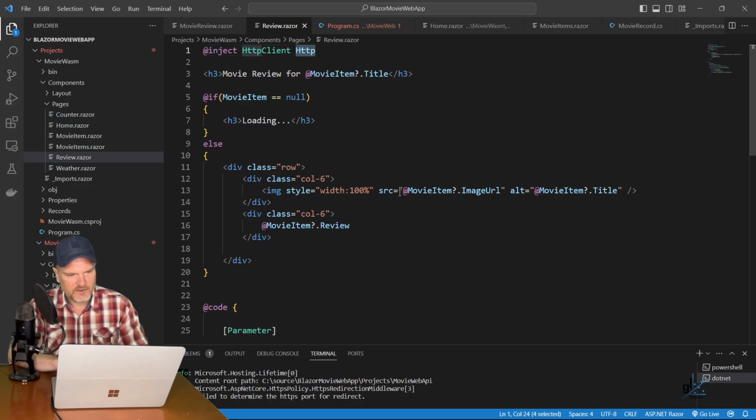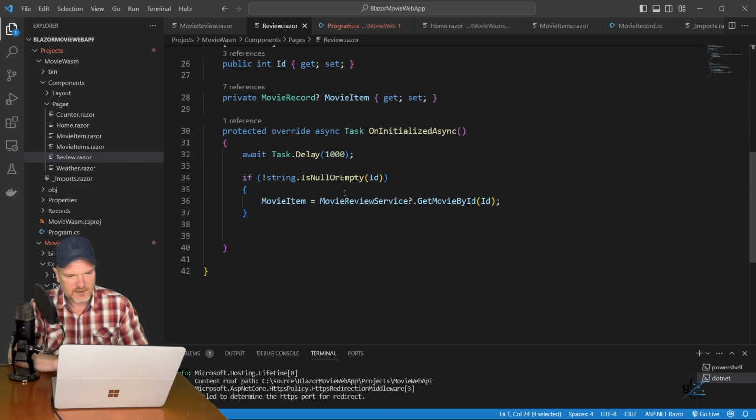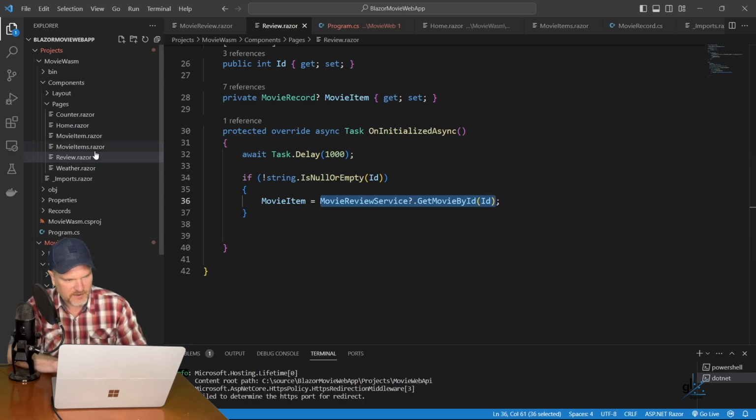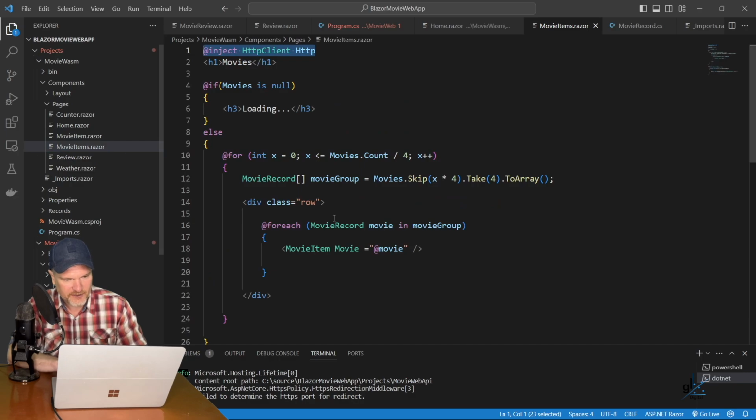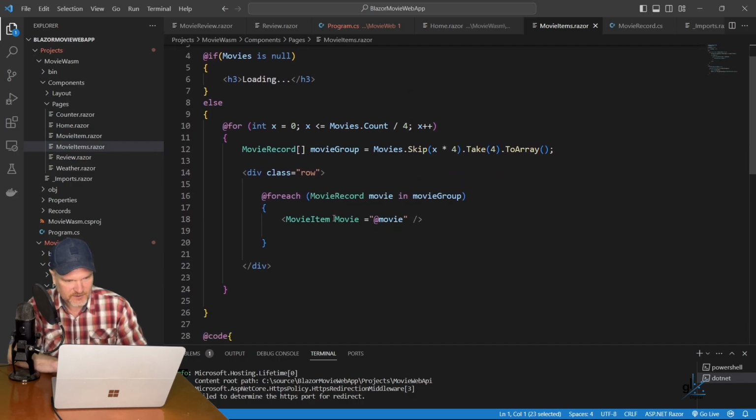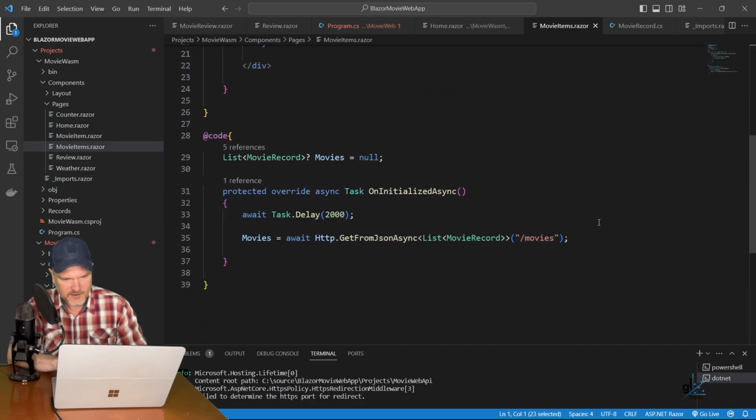So then we can use the HTTP client to appropriately call the relevant endpoint. So let's just copy the relevant functionality that uses the HTTP client to call the relevant endpoint from code that we've already created within the movie items razor component here. So I'm just going to copy that there.